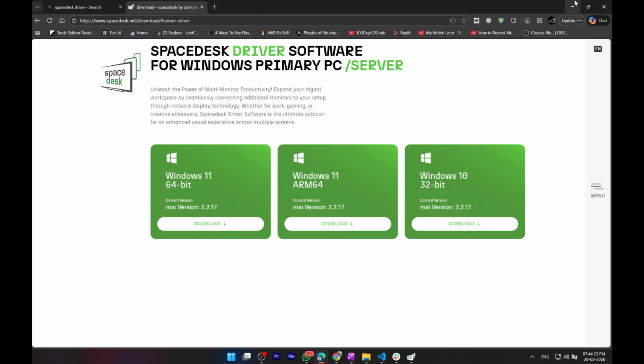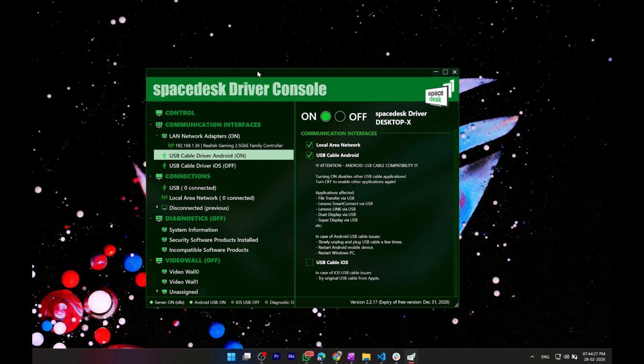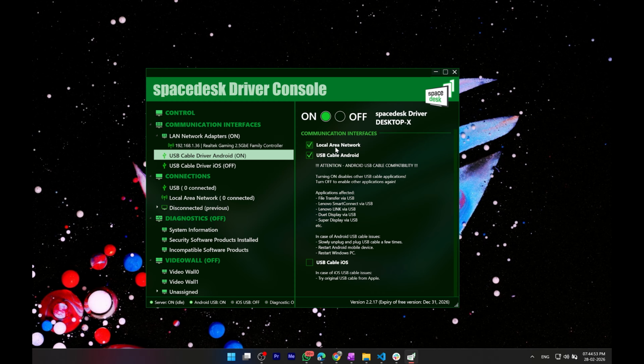Once you install, you will get this console, and you can use it over the local area network. For this, your smartphone and the laptop have to be connected to the same Wi-Fi. But I would suggest going with the USB cable if you want to use it for an extended time, because using it over the local network consumes a lot of battery and your smartphone will heat up. You will get a more reliable connection over USB, and your phone's battery will also thank you for that. So for that, you just have to enable this checkbox.